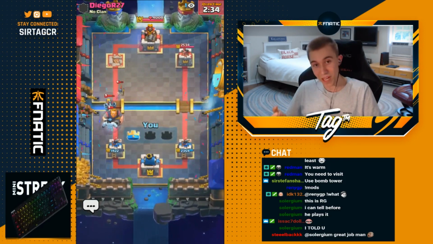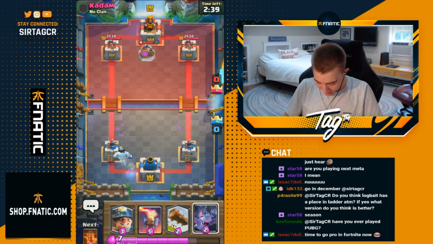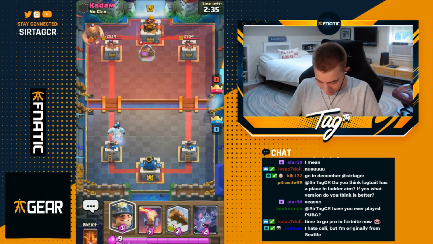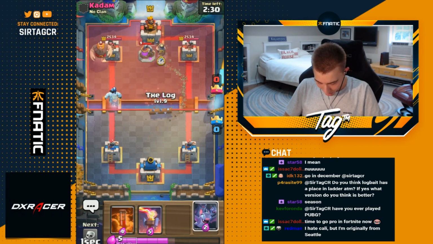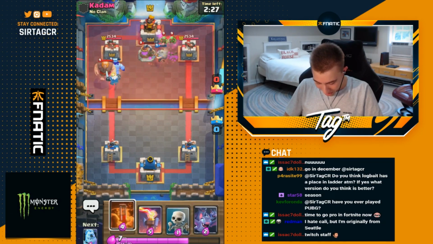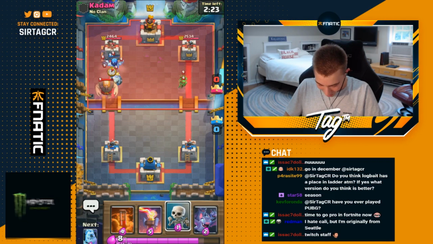RG is back in the meta, but this deck counters RG, and we just don't care. All right, so this guy's going to cycle bats, and he's going to also cycle collectors. So this is probably going to be giant three musketeers, and there we go. So after seeing that, he's probably going to go in for a goblin gang. So I'm going to go for a prelog and try to hit the goblin gang. Yes, let's go. Hit him dirty, boys. I knew the deck. I knew what he's going to do, and we end up getting so much value.